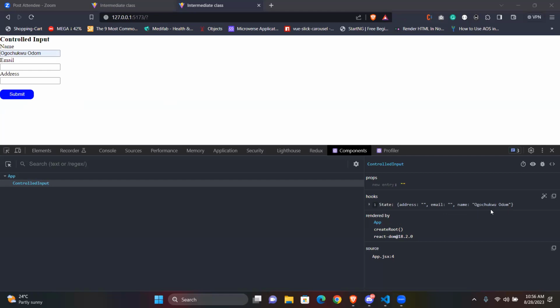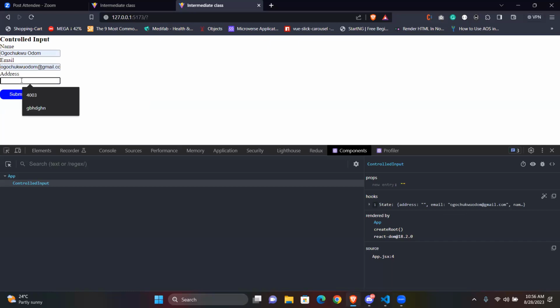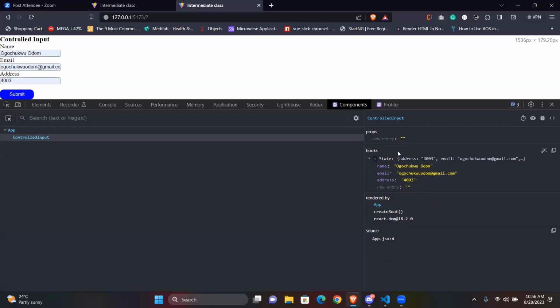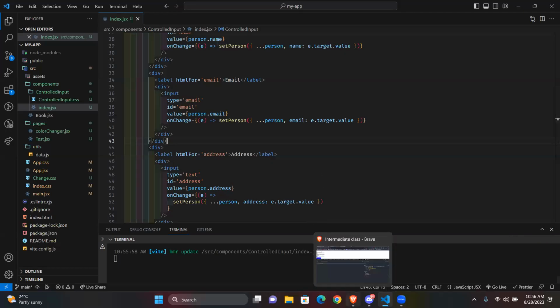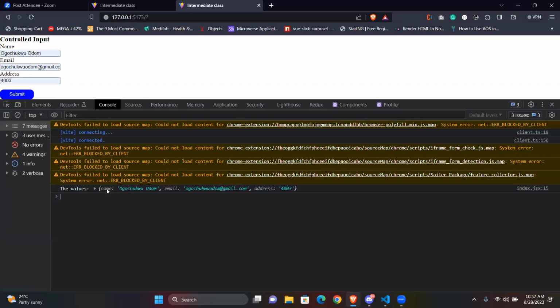Name is updated here. I can update email. I can update my address. And you see a single state, and you're able to update your information in this manner. If I click on this, I should still get my value as an object.